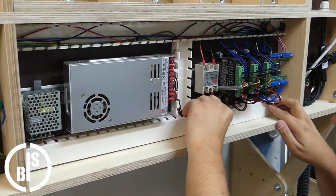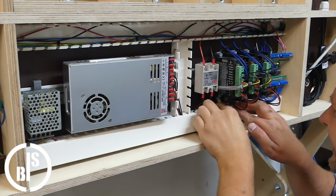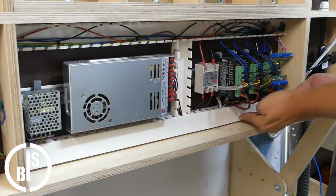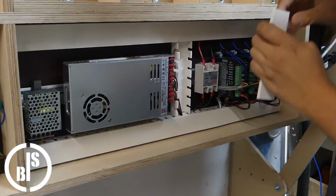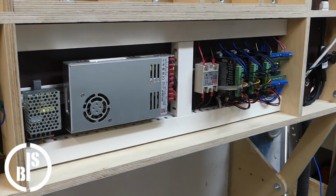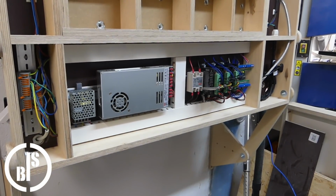Then I closed all the wiring raceways and I was nearly done. I will definitely make some improvements for my MPCNC.